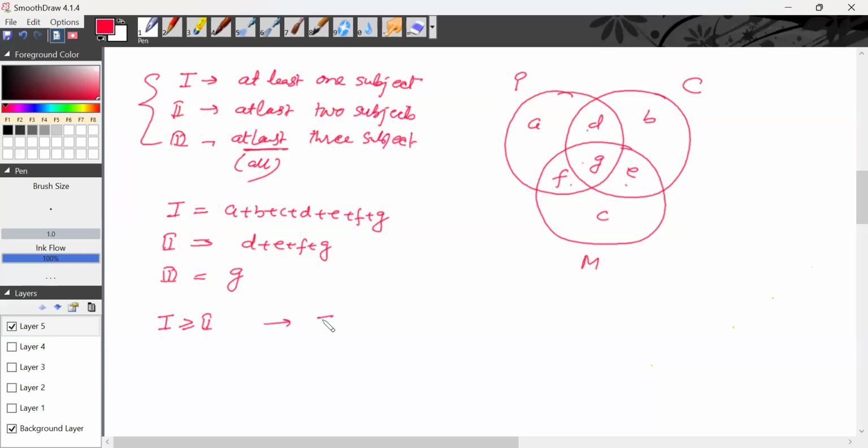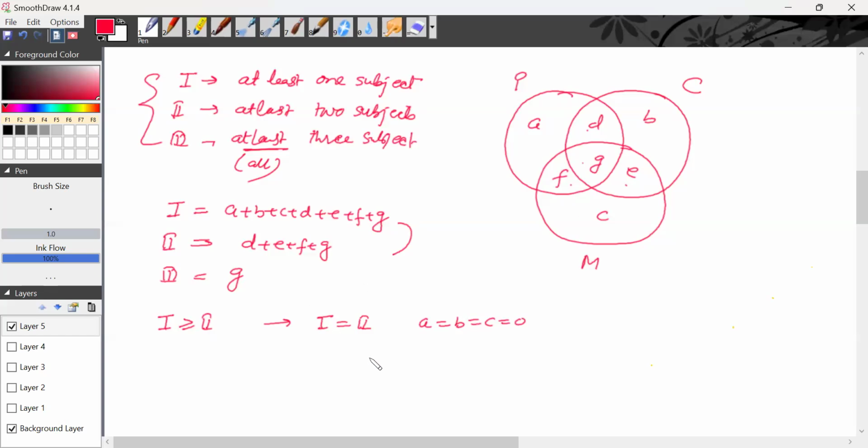In what scenario this will be equal? When I'm saying this is greater than equal to 2, that means I'm also considering that they will be equal, right? In what scenario they will be equal? यहां से देखो कब इक्वल होंगे दोनों. It will be equal when A, B and C all will be equal to 0. हाँ, एक ही बात है, A plus B plus C 0 भी होंगे, तो anyway नॉन नेगेटिव होंगे. So the only solution is all 3 should be 0.